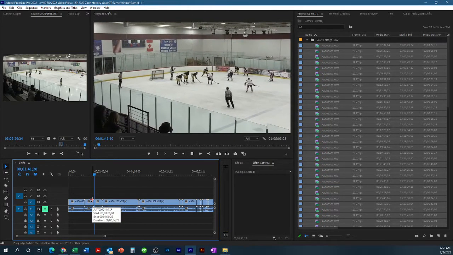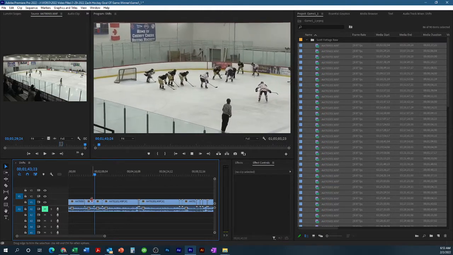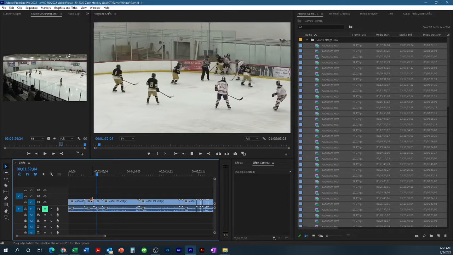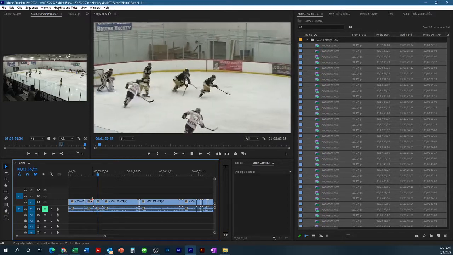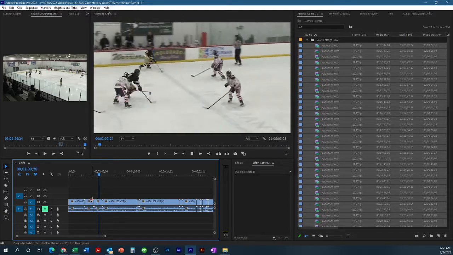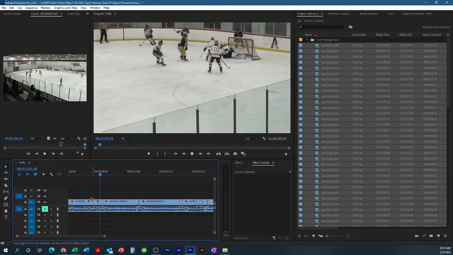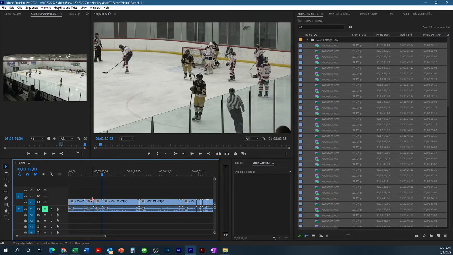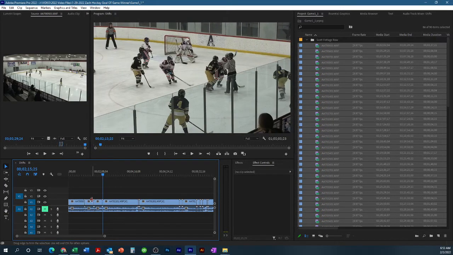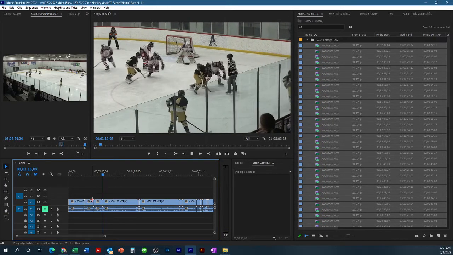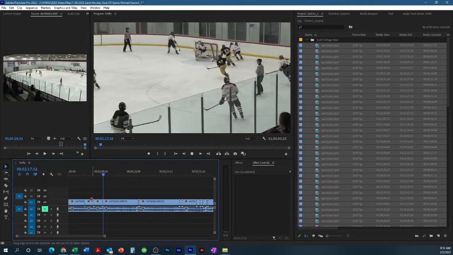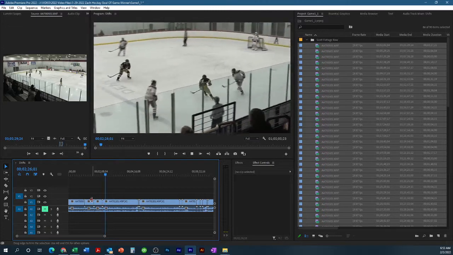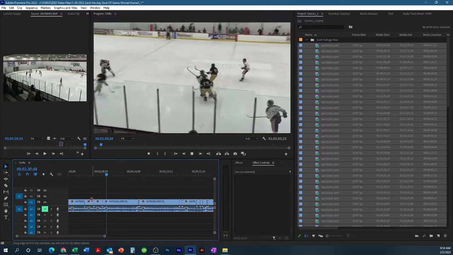He actually is facing off here, so he's still on the ice. And this isn't an overly long clip. Yep, he's still down there. He's down there right in the face-off, and that's the end of that clip. So he is still on the ice right here. So I don't think he's going to be on very long. He's already had quite a long shift, but we'll keep an eye on him.